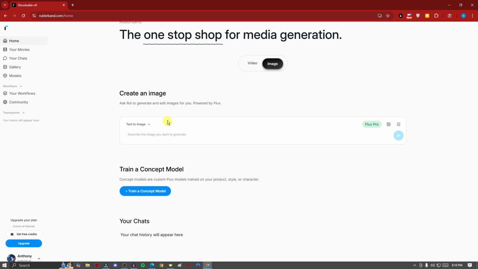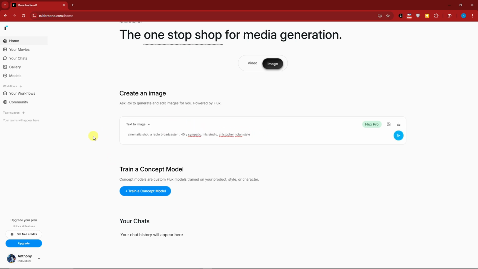So for this one, I have prepared a simple prompt that I got from Midjourney. By the way guys, speaking of Midjourney, please check them out. It's a really awesome tool. I have so many videos about it. And now you can upload your images right there for references, but we're going to try that in the latter part. On these settings right here, again, you can use a concept model.